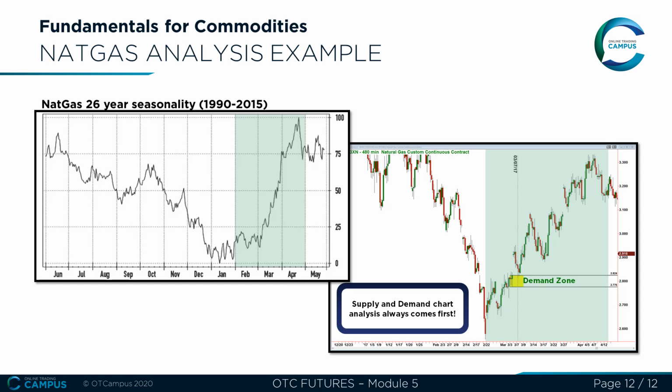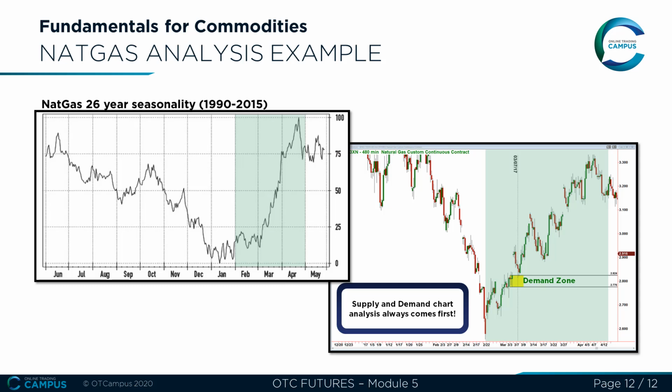What this is basically explaining is what natural gas is doing year over year over year, but what is it doing each month? So this particular chart is going all the way back from 1990 to 2015. That time period is collecting all the data of natural gas and averaging it each month.